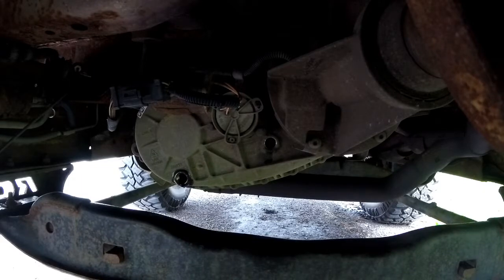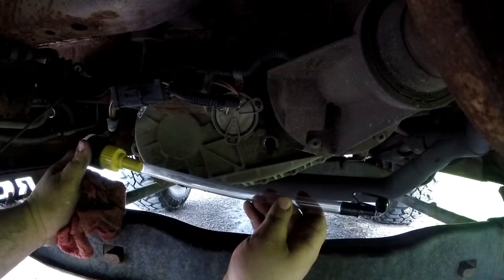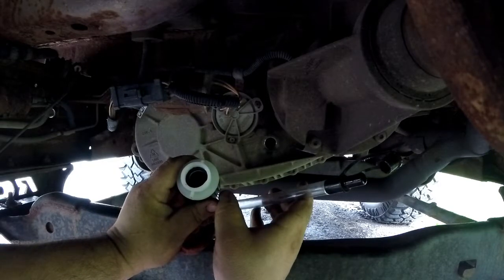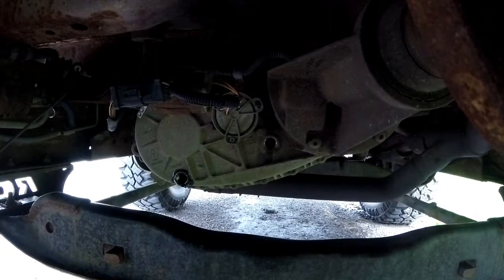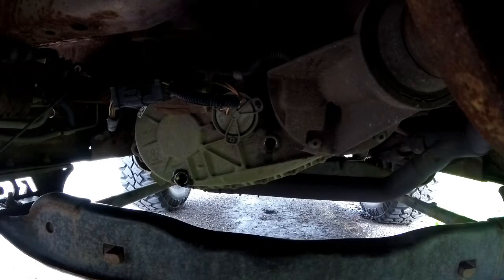Meanwhile, I picked up this handy dandy thing at the parts store that'll help us refill it. You just screw it on the top of the quart and put your end up in there and away it goes. Either that or recycle one of those tips off of a Lucas bottle or gear lube bottle, and then you squeeze it in there. But yeah, not pleasant, not fun. Highly needed though, especially when you go off-road.